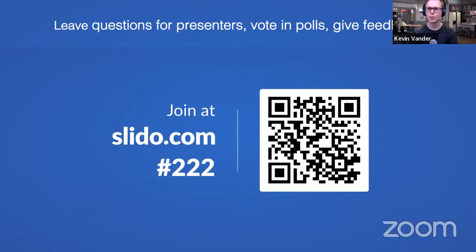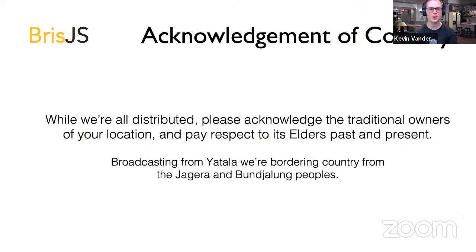Do take note of this. You can use the convenient 222 number for our Slido room, but you can also use the QR code, or go directly to the URL that was shared in the YouTube description or in the description on our Meetup page. And if you happen to be on the chat and can't juggle the two apps at once, please feel free to just use the chat, and I'll make sure I circle your question back to Slido, and we'll close the loop on that as well.